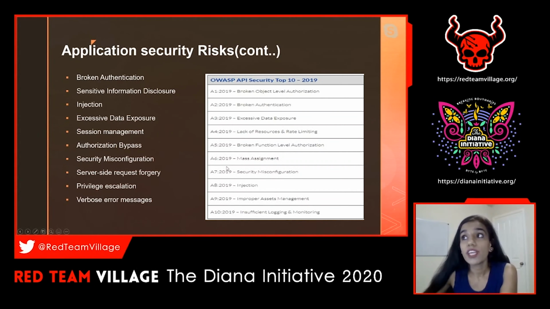Over here, I'm talking about application security risk. It's important for everyone to know about some common application security issues, such as broken authentication, XSS, sensitive information disclosure, injection, session management. I know a lot of us are familiar with all of these, so I'm not going into detail on all of these issues. But yes, I'm going to highlight the OWASP Top 10 here, which is a list of the top 10 vulnerabilities and an industry standard. We have to cover those.